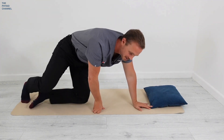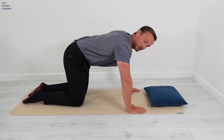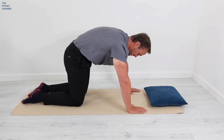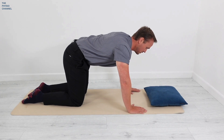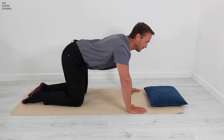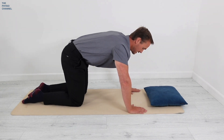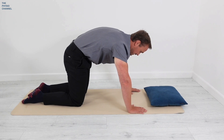For the next exercise, go round onto all fours. From here, do the same movement — because you're not lying on the floor, you should be able to get some more curvature through your spine as you tuck your bum in and tilt your pelvis, then go back to neutral. You can go right through into an arching position if you want to, but of course that's the position we're trying to avoid. We're working on a neutral spine and a curved spine — tilting that pelvis, tucking the bum in, getting a nice curve through that lower back.